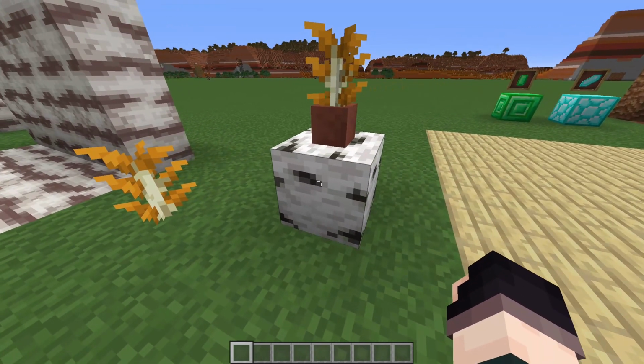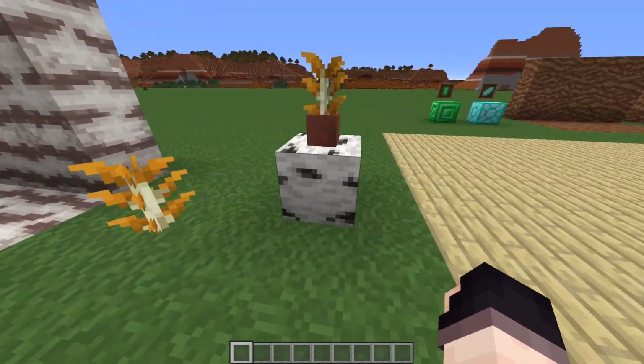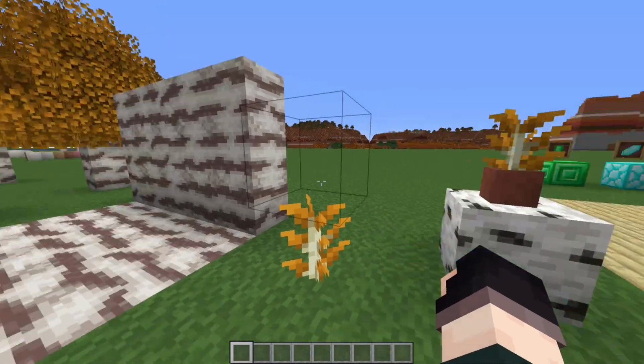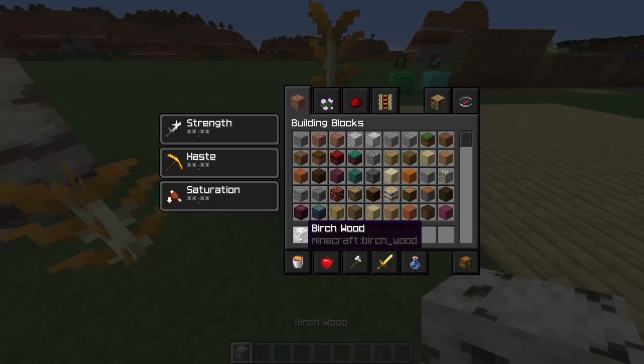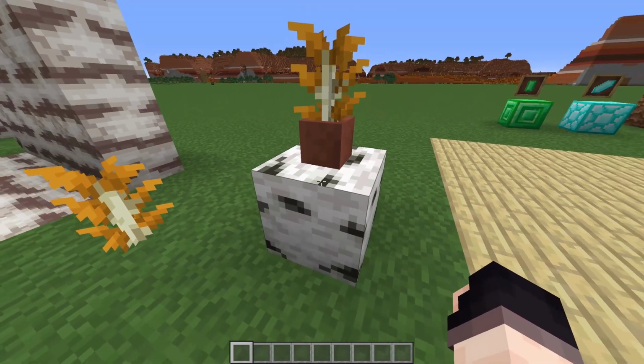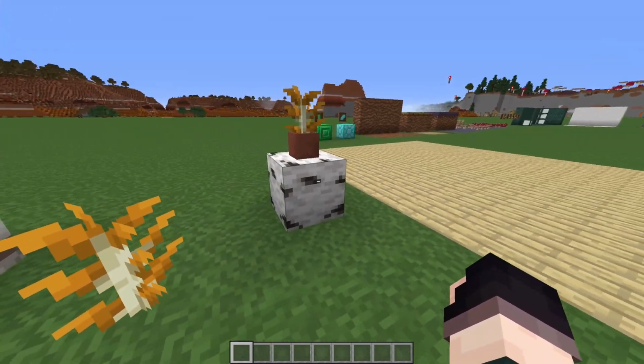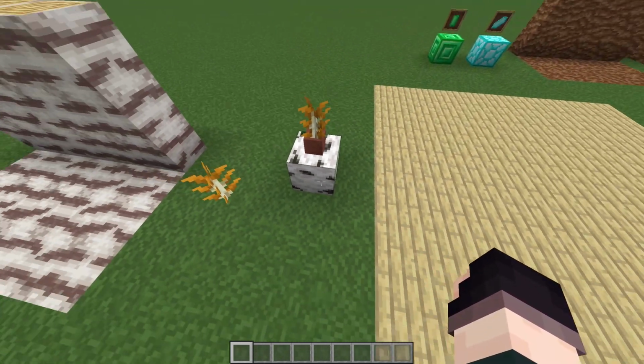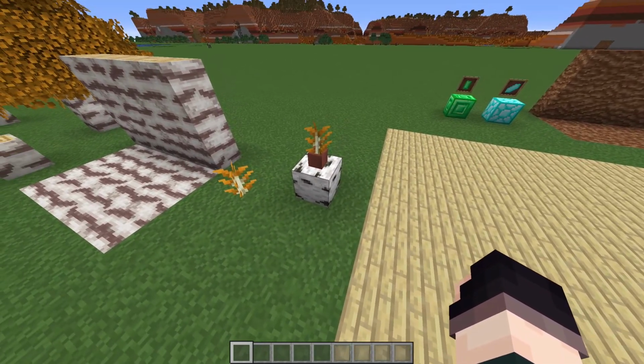And yeah, this is just my way of saying as well that I have not actually yet done the birch wood. I hate the naming of these now. So that's a birch log, and that's birch wood. Why is that birch wood? That's like a 6-faced plank, no, not plank, log. I don't know. It has the side texture on all 6 faces. Basically, I'm not sure what to do with this one yet.